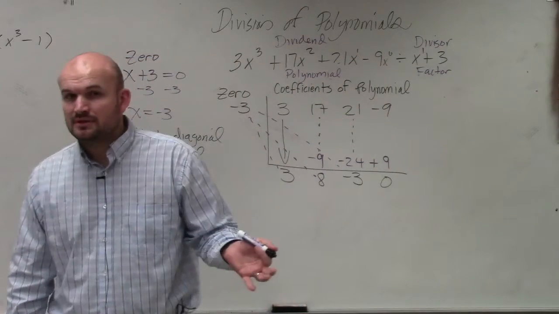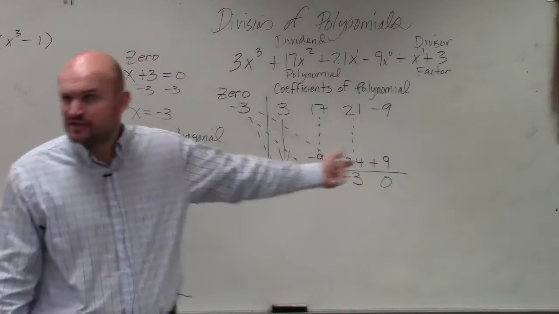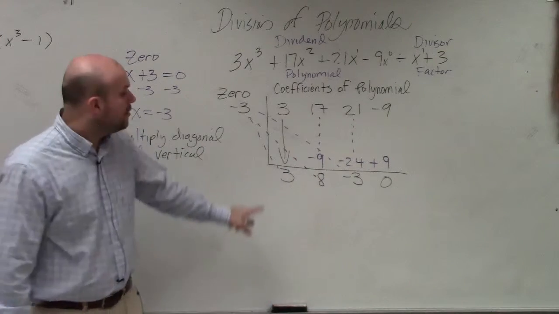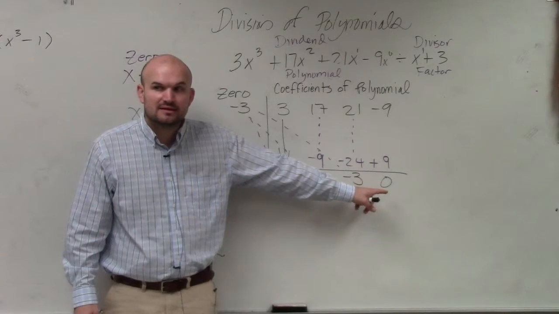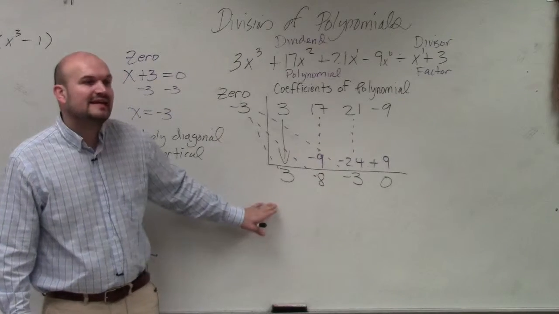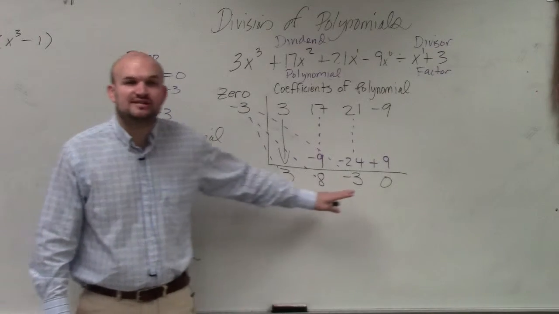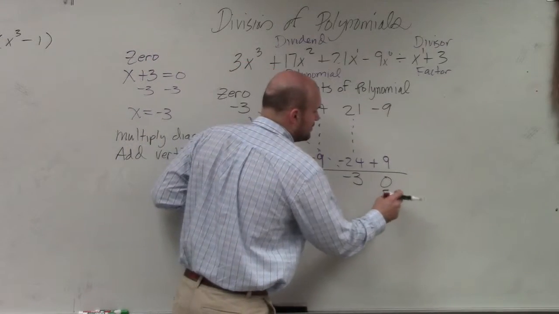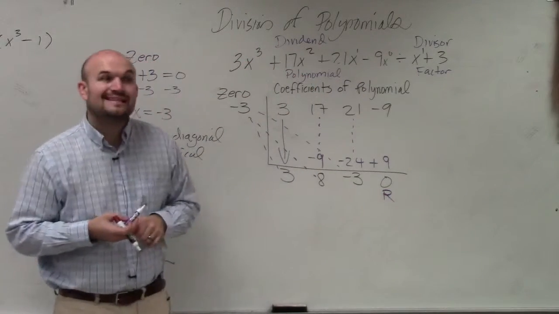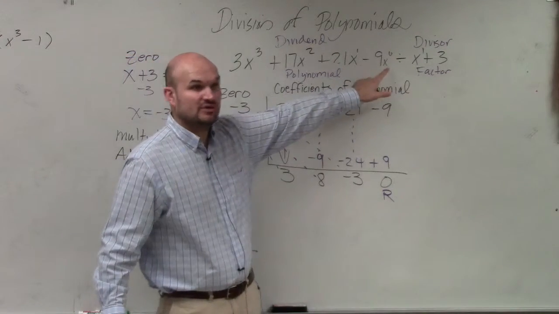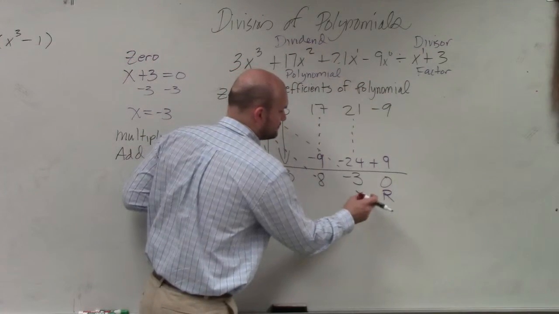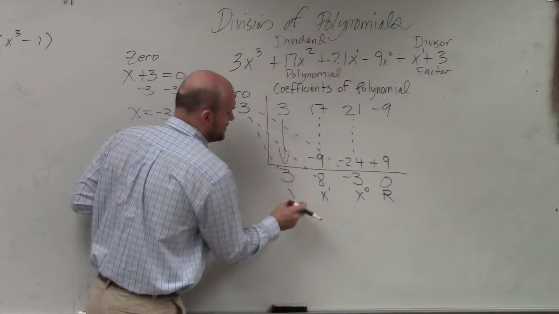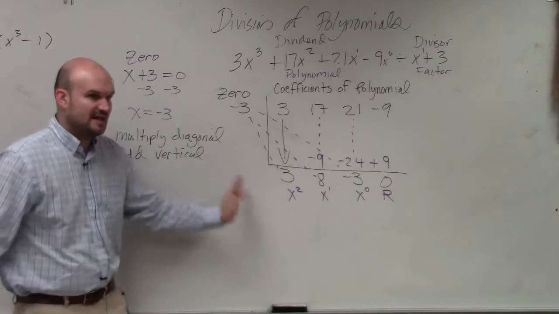So now, how do we write what the quotient is? Because, do you guys remember the quotient was 3x squared plus 8x? So what these represent, this is not the quotient. These represent the coefficients of your quotient. So the first one is your remainder. The second one is your constant, which is to the x to the 0. Then you just keep on going your way up. x to the 0, x to the first, x squared. Do you guys see what the next one would be?